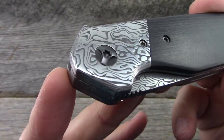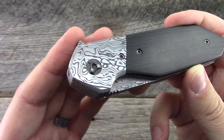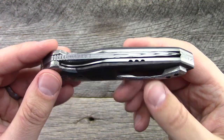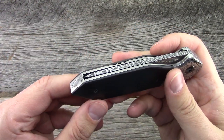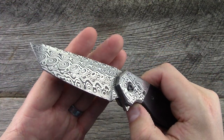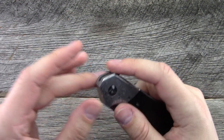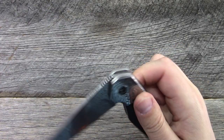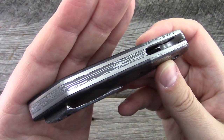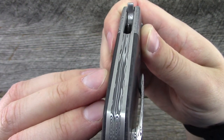Moving to the handle: Zirconium pivot, which carries the nice black right through, provides contrast — just really nice detail. The blade sits completely in the handle on this model, and again, he'll modify the blade shape, assuming it can fit in the handle properly. The flipper tab is done incredibly well. I love the 45-degree angle, love the jimping — I don't slip on it, I haven't had a misfire. I think the flipper tab shape is actually quite important. And then there's a really nice etch on the backspacer as well — great contrast, nice centered piece.